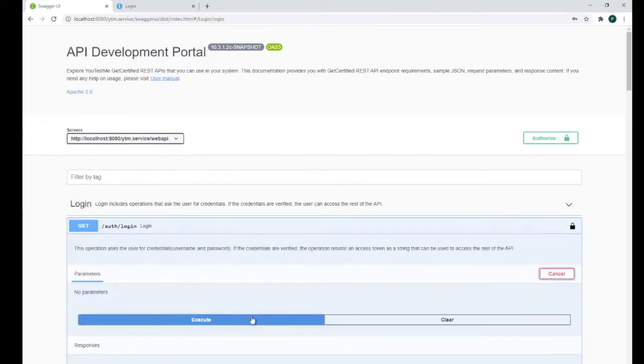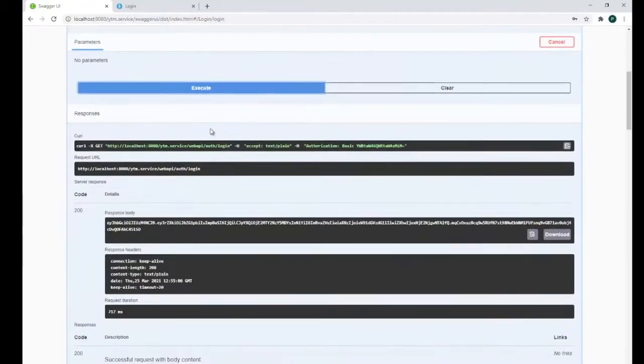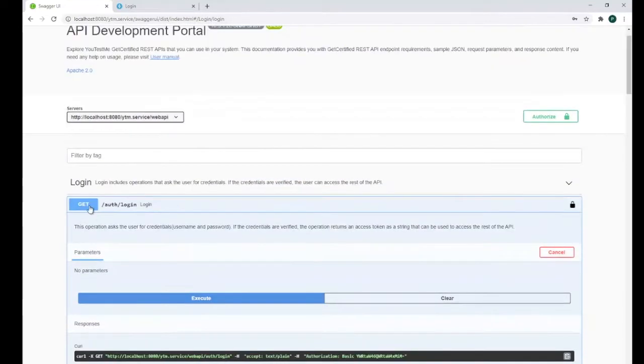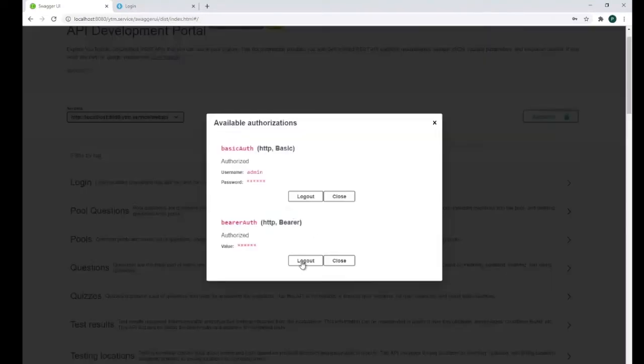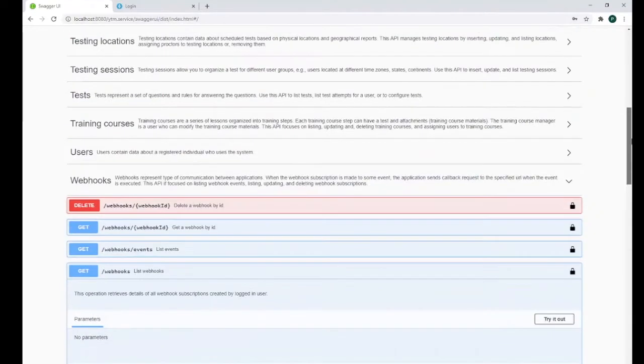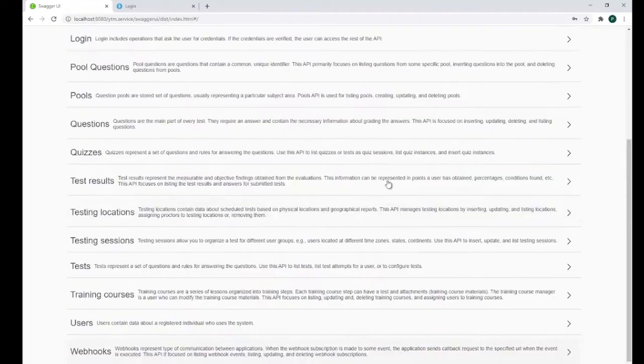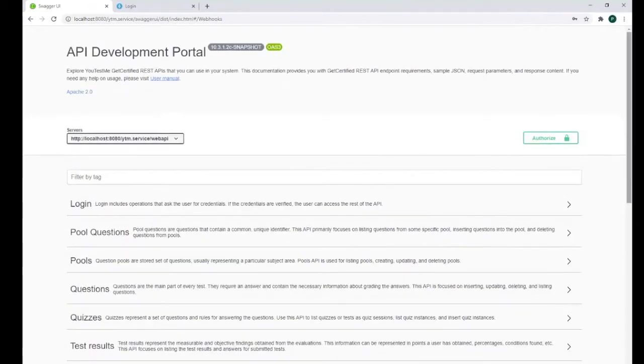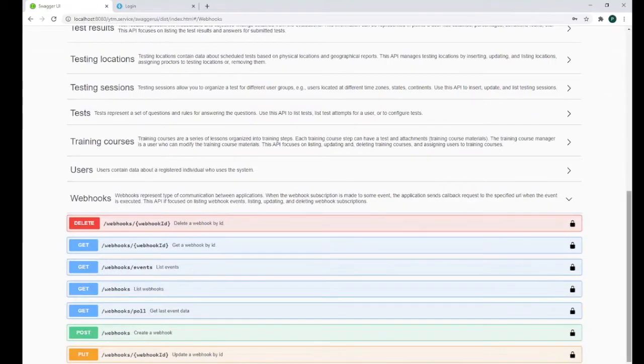We first need to provide the basic authentication, then the bearer authentication, and we can now use the rest of the API. The endpoint we are interested in is the webhooks. For example, we want to subscribe to some event.